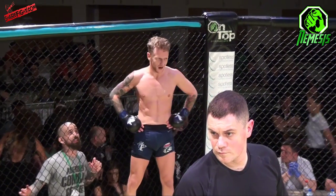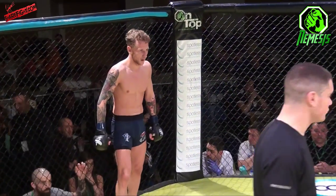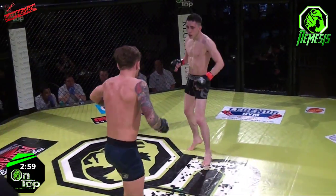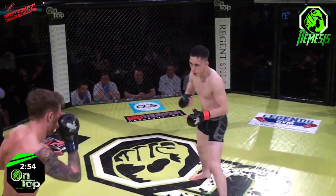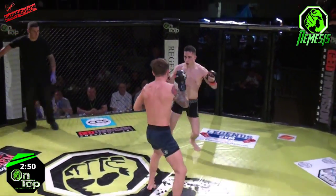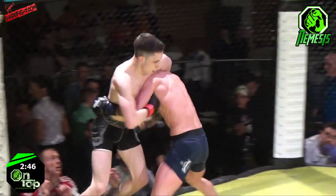Oh, that was a fantastic first round here between Chris Nicol in the blue corner and Reece McEwan in the red. McEwan from the Grip House in Glasgow. Nicol out of Spartan's fight team in Aberdeen. What a first round, Callum. Yeah, and it nearly had a great conclusion. It seemed that Reece had a very tight armbar, but Nicol was doing a great job to escape it and survive that round. But don't let that ending fool you. It was a very back and forth round. Some great performances from both.